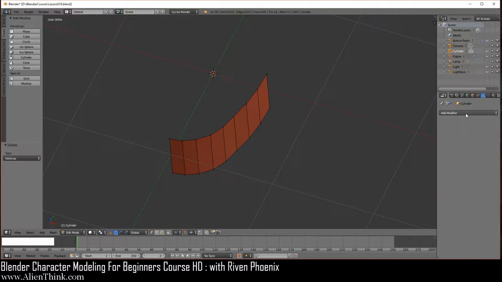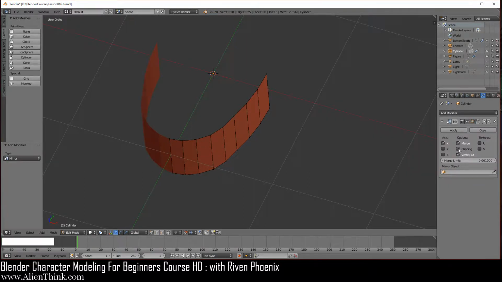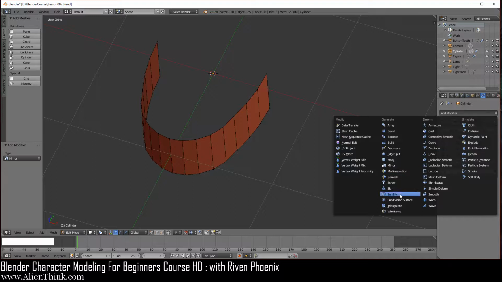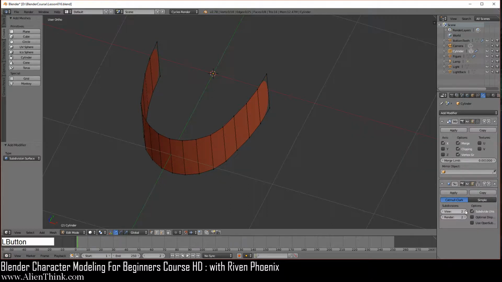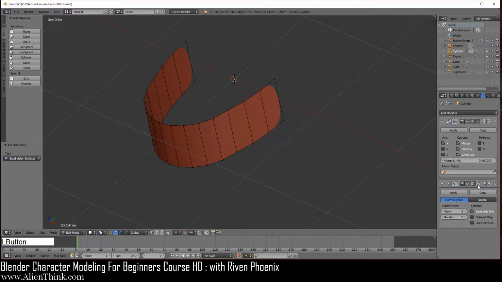So again, we're going to do the same thing. We're going to click on add modifier, click on mirror, make sure clipping is on. We're going to enable this mode over here so we can see the other side and edit it. Then over here on the subdivisions, increase this to 2. Now again, we're not going to click this, right, because we're modifying the subdivision. We're just going to click this off so we can work with the cage.